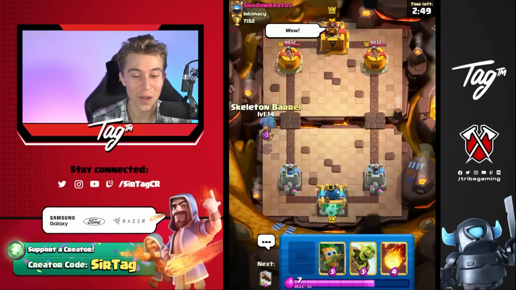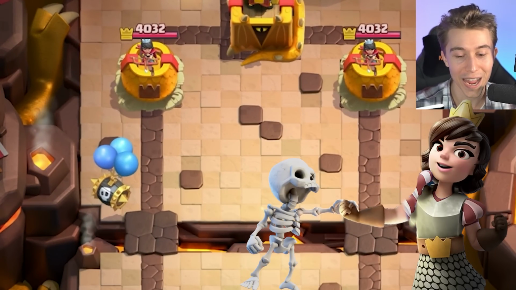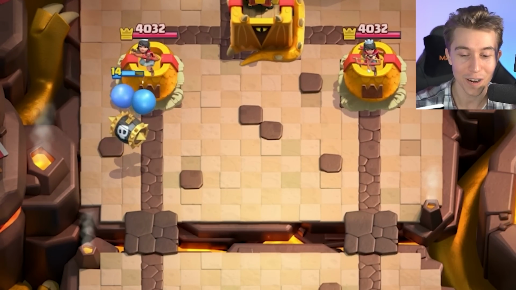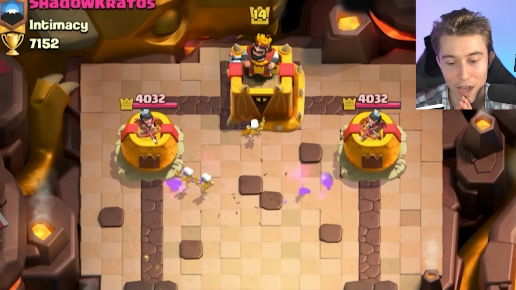All right, so getting into this one, let's get intimate with Mr. Intimacy Clan. I'm going to go for that Skeleton Barrel and give him a warm handshake. Give me that damage, dude. I want to Fireball on you, too. Give you a very cordial greeting. Oh, this is bad. He's going to activate King Tower. That's so bad for me.